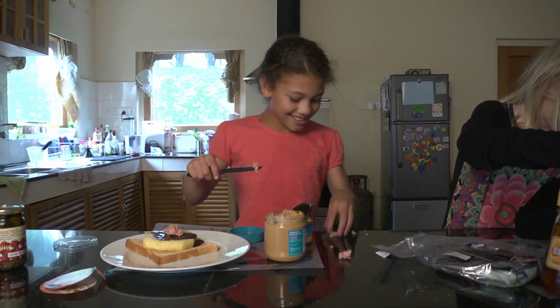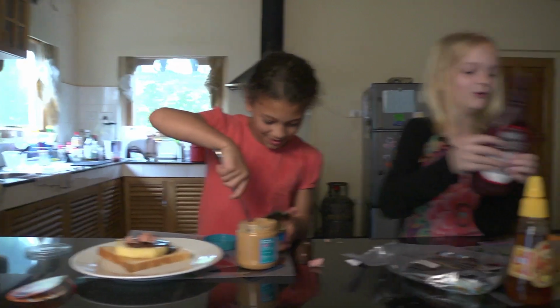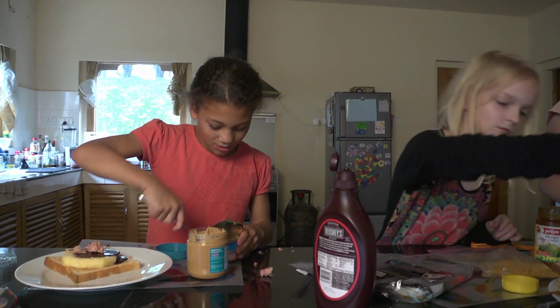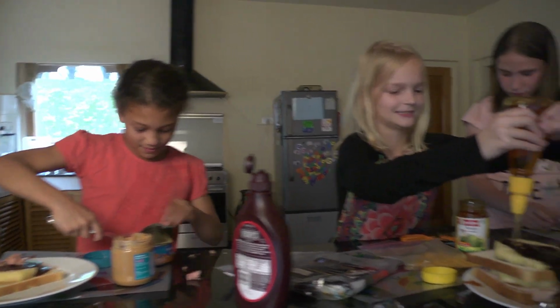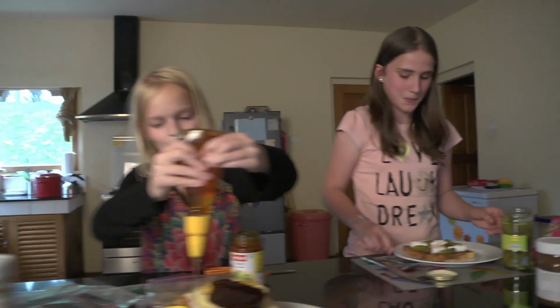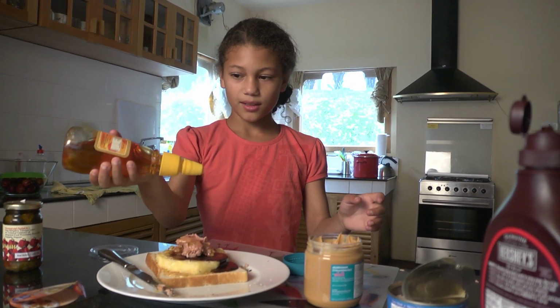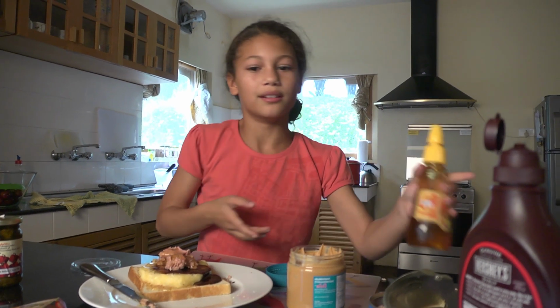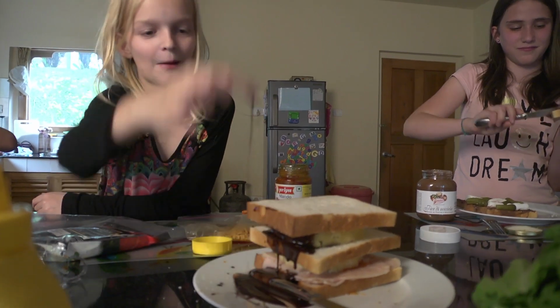Let's get started! This is gonna be the disgustingest sandwich ever. Hey, mine is too. I think Soren will say ew to it. Yeah, he's gonna say ew to all of ours because they're all chocolatey. That has to be edible, you know. I know, it's gonna be edible. I don't know how you can consider that edible. Hey, I think I finished my sandwich. Oh, that is gross. That is so gross to look at.